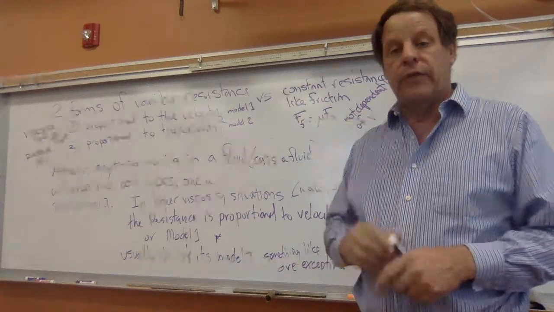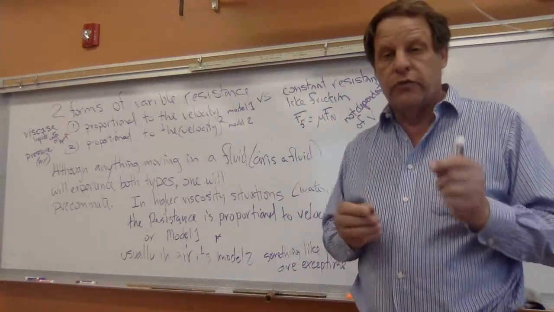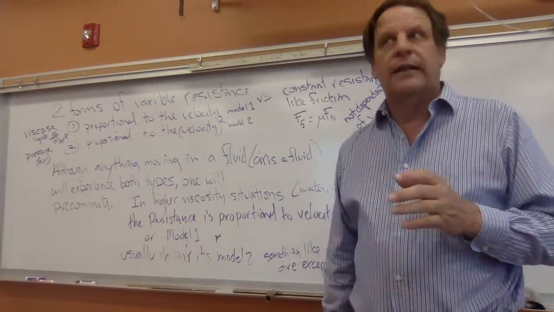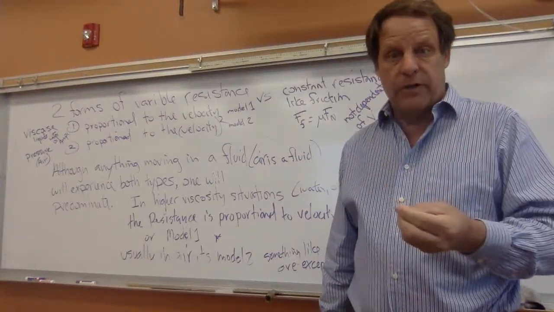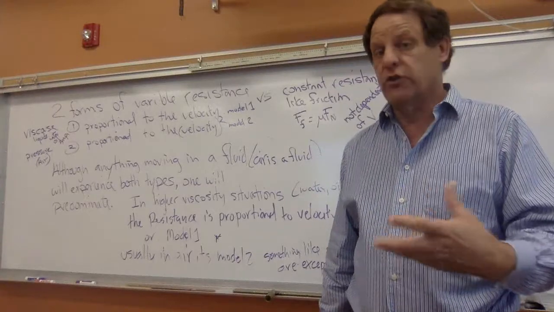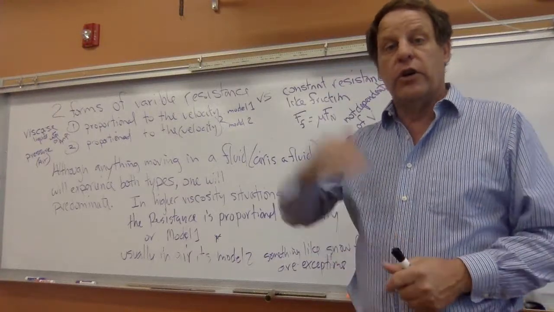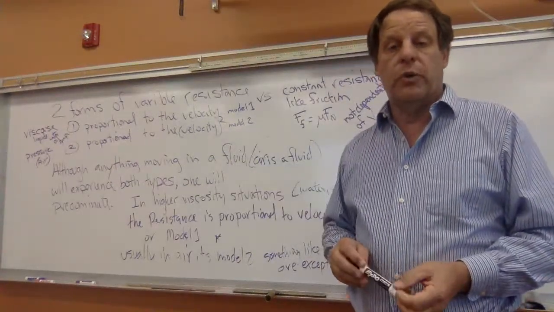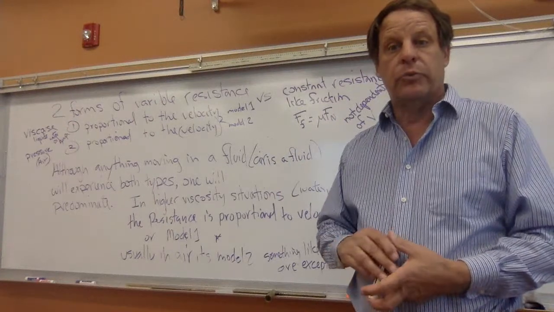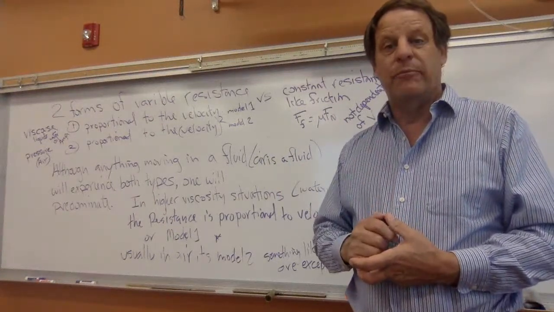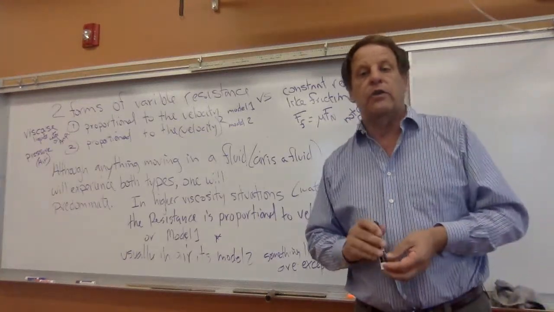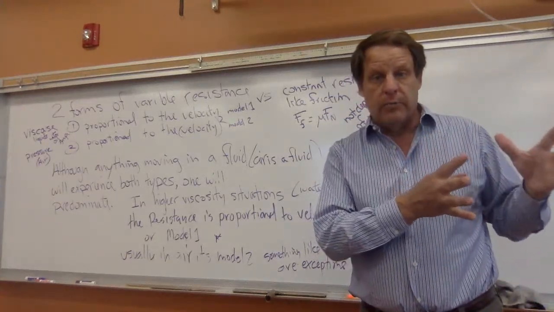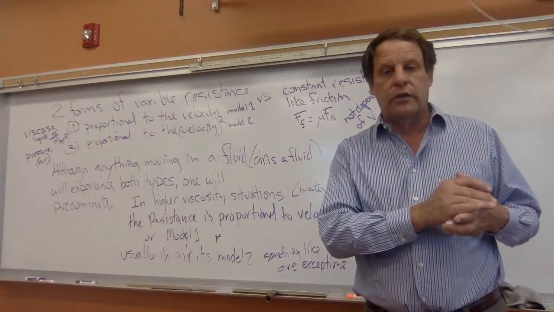The same thing goes the other way: if your fluid is so thin that it doesn't have very much viscosity, such as air, then you're going to be able to reach your terminal velocity, which we'll talk about in a second. And the viscosity part, model 1, is essentially going to disappear.